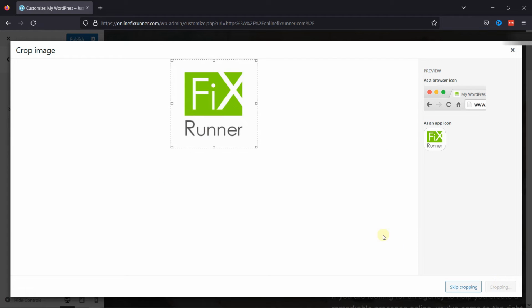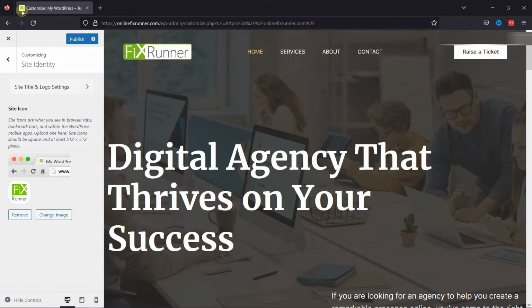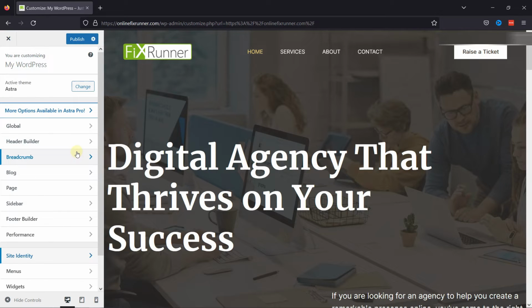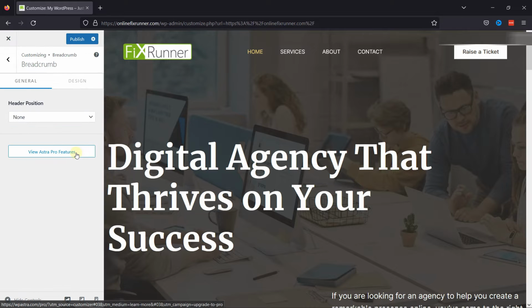Once uploaded, you can see the change in the site icon here. Once done, let's move back to the breadcrumbs. Here you can enable navigation breadcrumbs, but we don't need it.